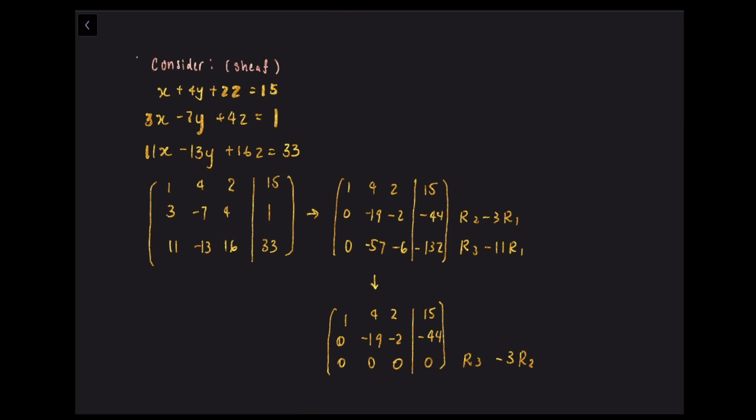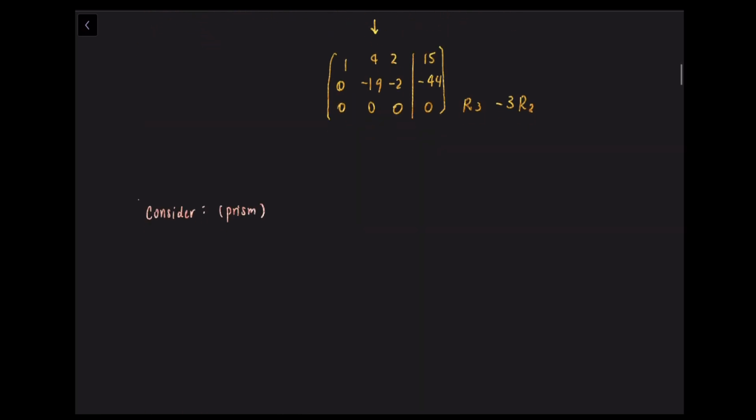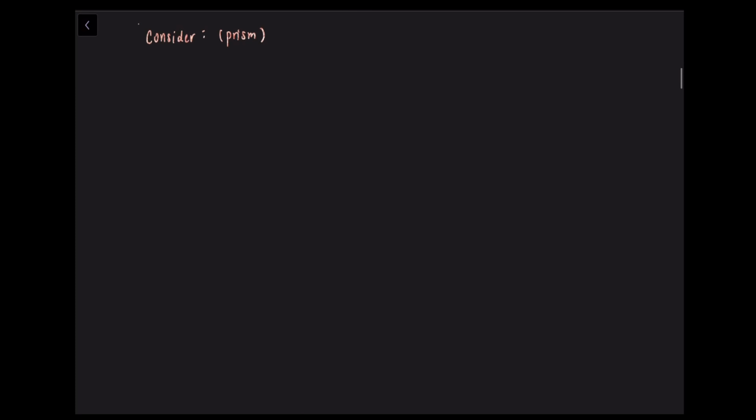Note that after the elementary row operations have been performed, the last row is a row of zeros. This will always be the case if the planes represented by the equations form a sheaf, or exactly two of the planes are coincident and meet the third in a line. Note further that if two planes are coincident, then one equation will be a multiple of the other.